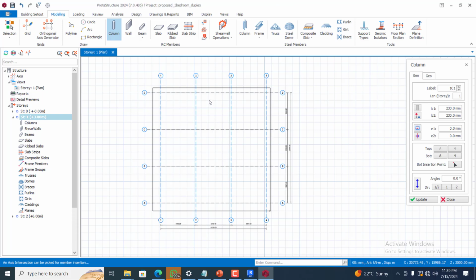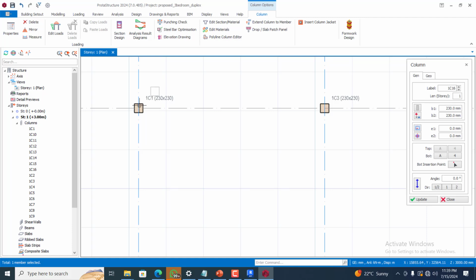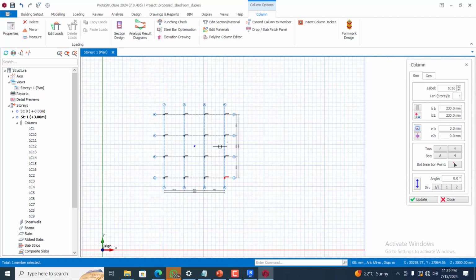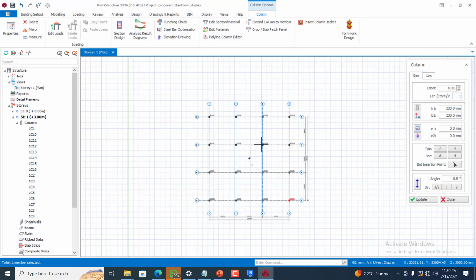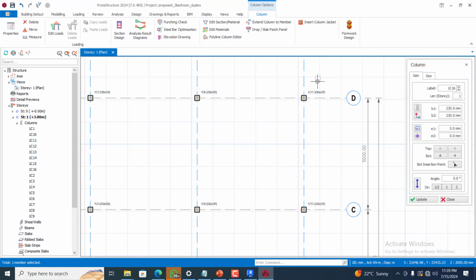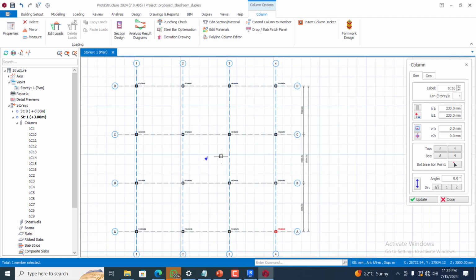By the way, you can insert them one by one if you want. We're just having a little overview of what we can do with this software.